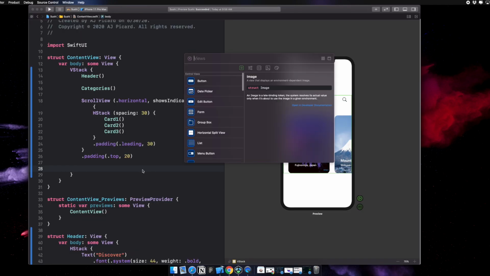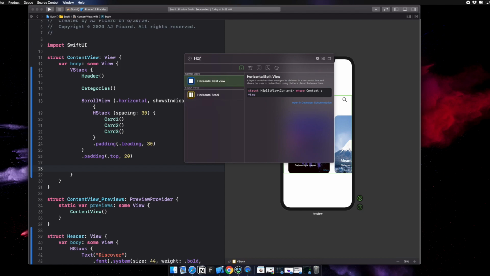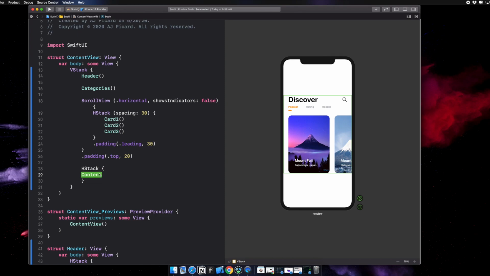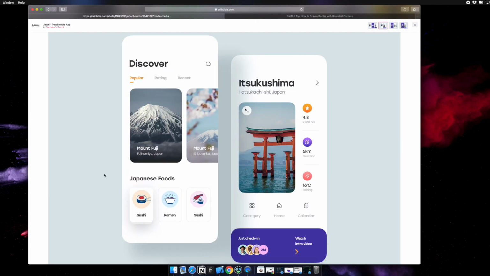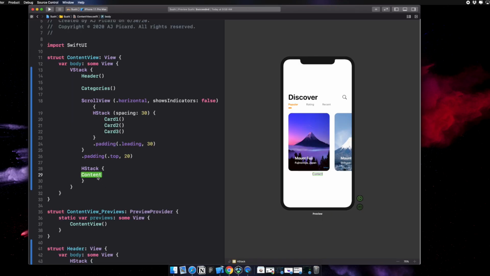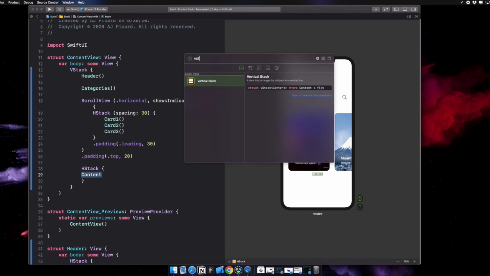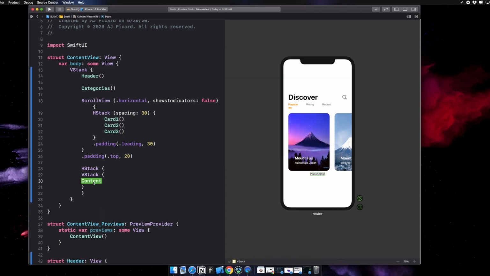So what we're going to do is we're going to first and foremost add a VStack. Oh no, we're going to add a... how am I gonna do this? Let's just start with the row first. So horizontal stack, and then we're gonna add a VStack inside of that. VStack, and inside this VStack is gonna be an image, right?